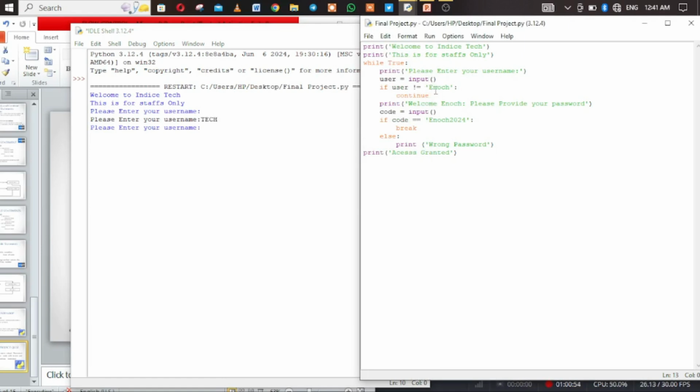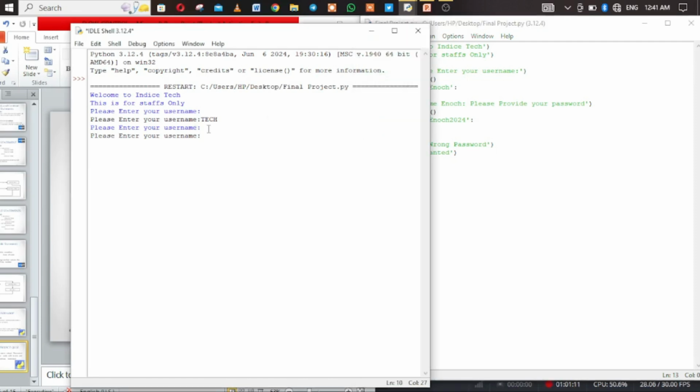Because once it's not Enoch, it cannot break. I told it if it's not Enoch, it will go to continue. The continue statement goes back to the condition, and the condition is true, so it continues this code. It will keep doing this until you write the actual code. If I write user, it will still ask me to print username.